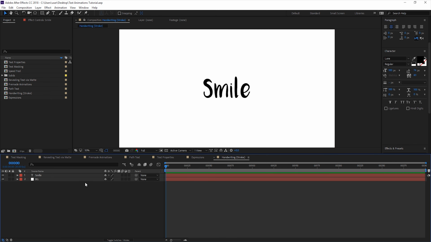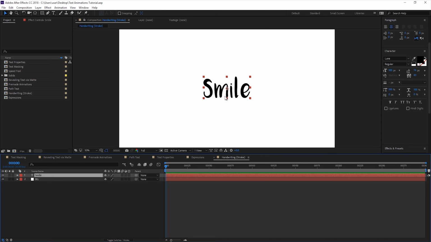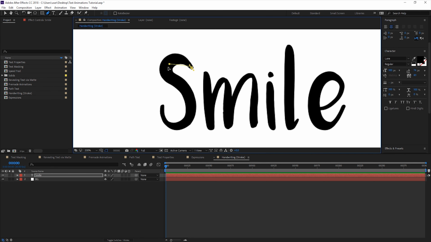Okay, moving on, we're going to take a look at a pretty popular effect, which I like to call the handwriting effect. So I have some text here, and I'm using this font called Luna, which is a pretty cute looking font. And before we go ahead and add the stroke effect, which is going to allow us to do the handwriting animation, we're going to go ahead and use the pen tool to draw over the letters so that we can use that mask to actually generate our letters afterwards. So let's click on the pen tool, move closer here, zoom in, just start drawing through the letters, and make sure you're roughly in the middle. And also keep in mind that wherever you start your mask from, that's the way it's going to be animated. And then moving on with the other letters.